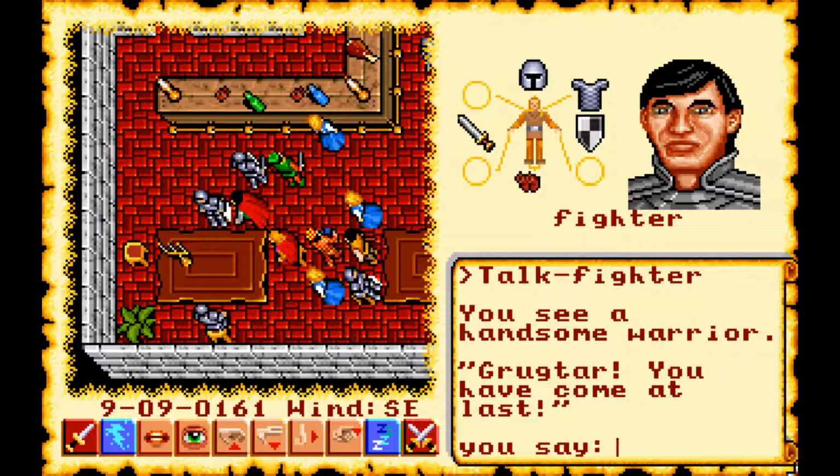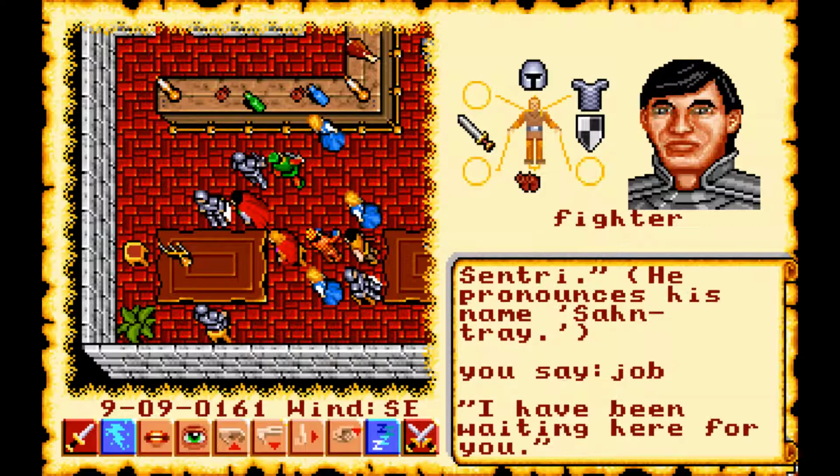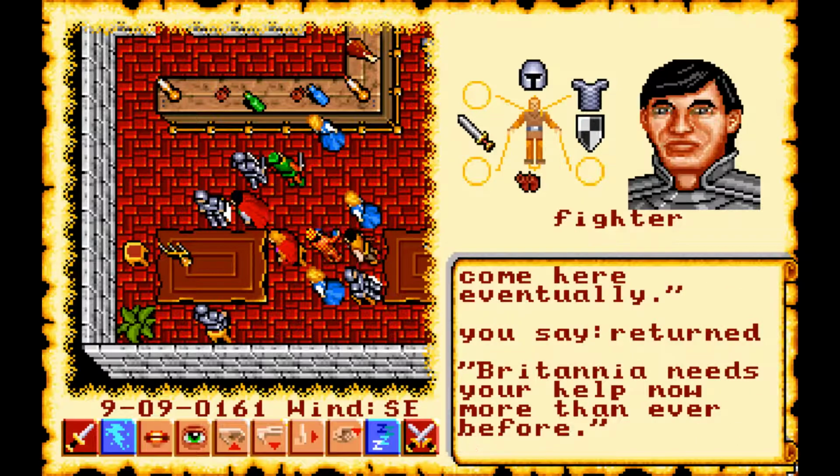Grugtar, you have come at last. I have no idea who you are. It is I, Sentry. He pronounces his name Santre. Okay, what's your job, Santre? I've been waiting here for you. I heard that you had returned and knew you would come here eventually. Alright, how did you know I had returned?